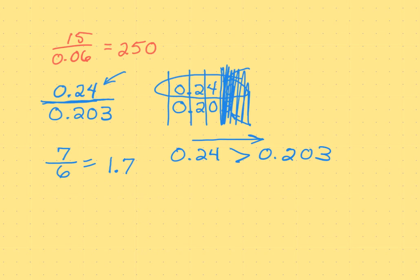Okay, let's take just a moment and compare 7 over 6 to 6 over 6. The numerator and the denominator are the same. That's equal to 1. Anytime the numerator is bigger than the denominator, then you have something greater than 1. If the numerator is smaller than the denominator, what is 5 divided by 6? That's 0.83 repeating. I'm just going to stop at the hundredths this time.